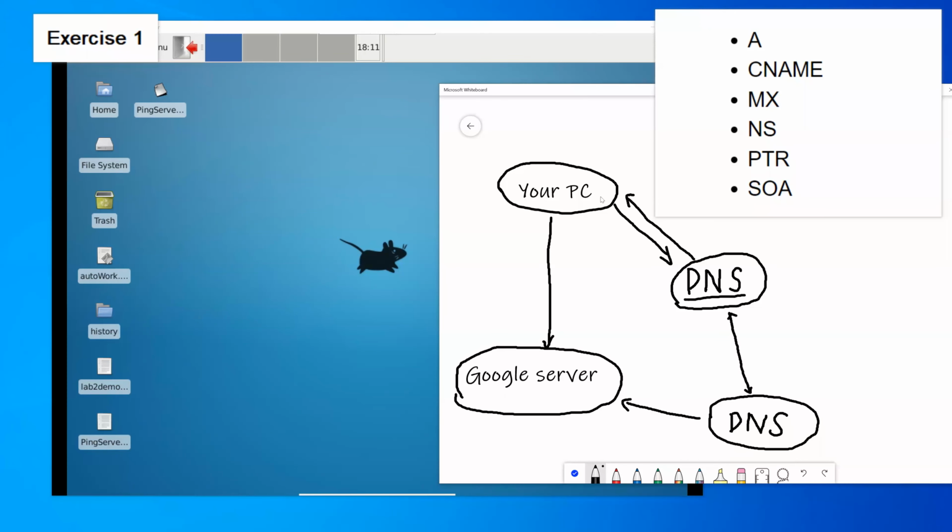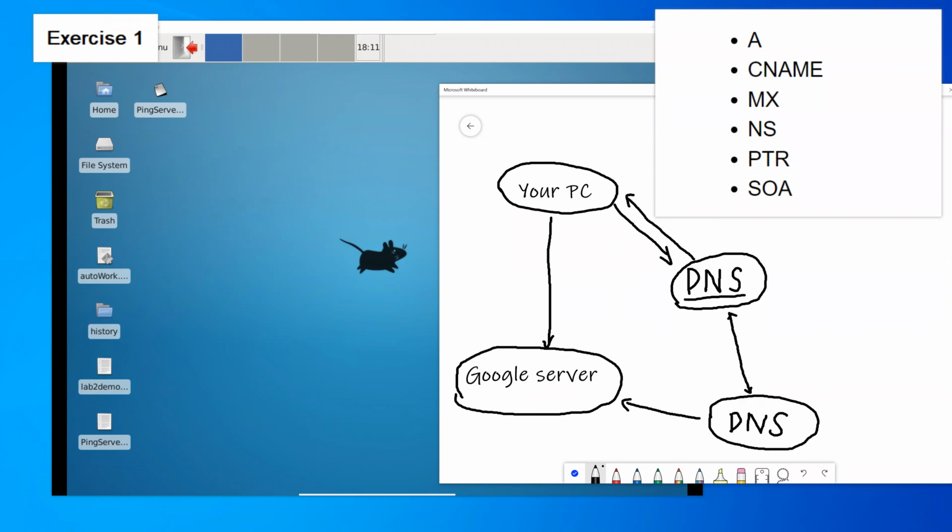So at the first step, we will go to the root DNS server, and the root DNS server can help us find the next server which may have the records of the Google server. Then we will go to the next one and do the request. And finally, we will find a DNS server which has the IP address of the Google server.